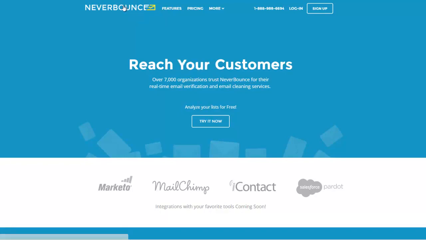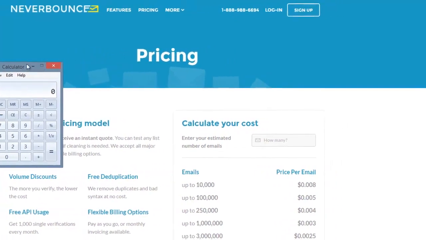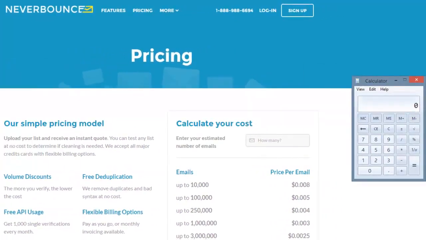So you go to a site like this and you click pricing, okay? So this is the price that they want for 0 to 10,000 emails. Now the reason I'm showing you that is, let's say you just finished doing some scraping, and you come up with 3,000 emails. Okay, well, they're going to want $24. So I don't know about you, but every time I do a bunch of email scraping, I don't want to pay these guys $24 here, $24 there. So we knew this is a very expensive proposition.